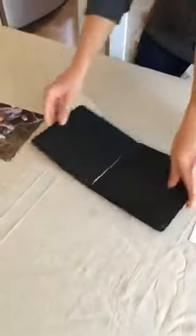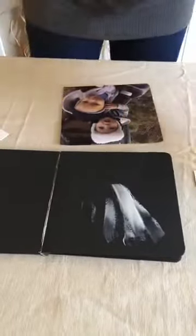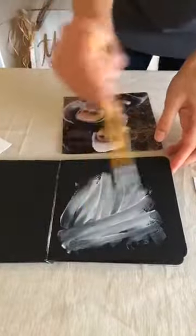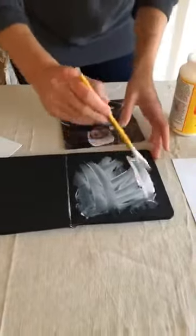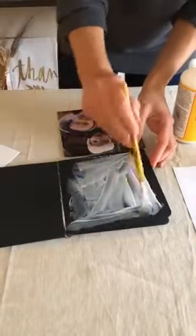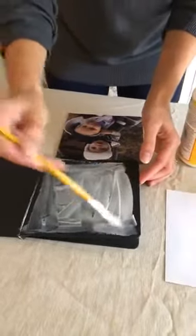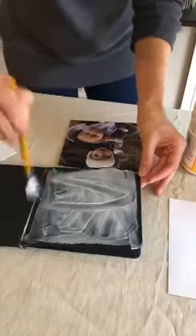So that's the first page — so cute! As you can see mine has rounded corners, so I rounded all of them and they fit perfectly. Make sure you do your measurements and don't overlook that step — we want it to look like the book was meant to be like this. The reason we paint it black first is because, although the photos aren't very see-through once soaked with Mod Podge, you don't want anything showing through. I think white would work too, but I like black because it really brings out the colors in the photo.